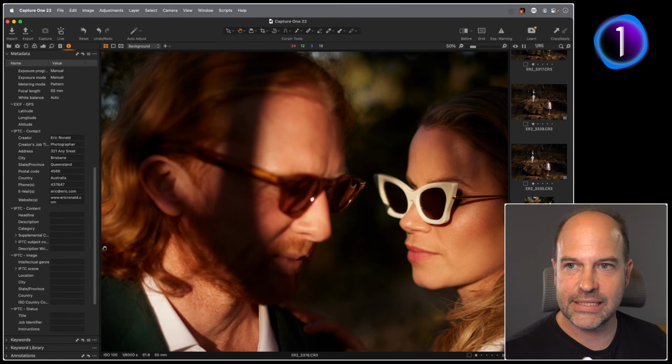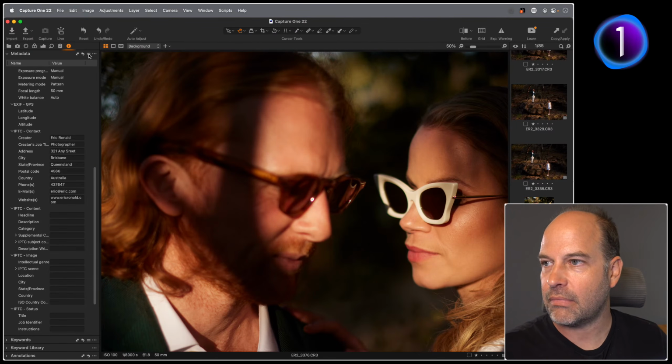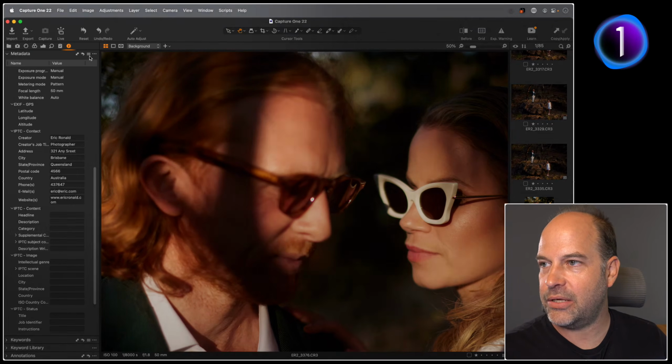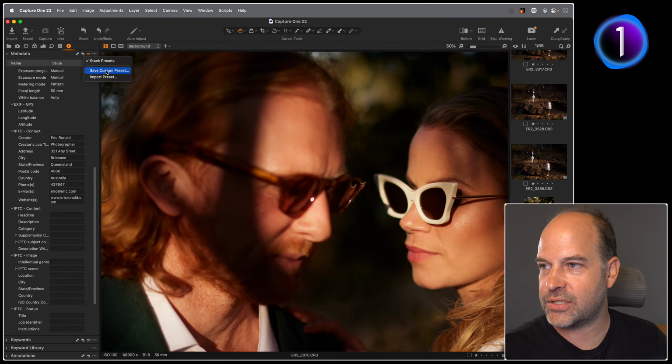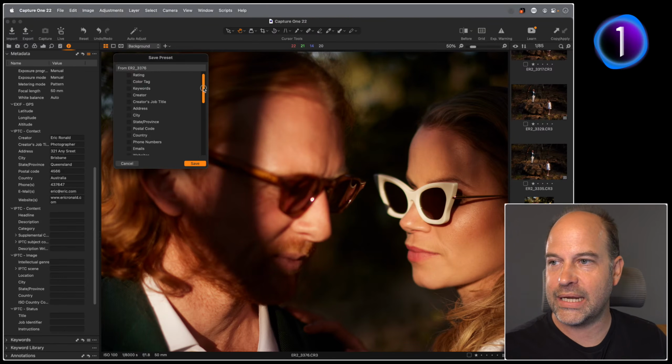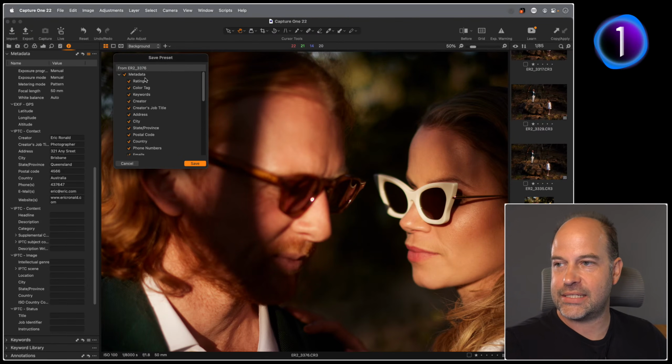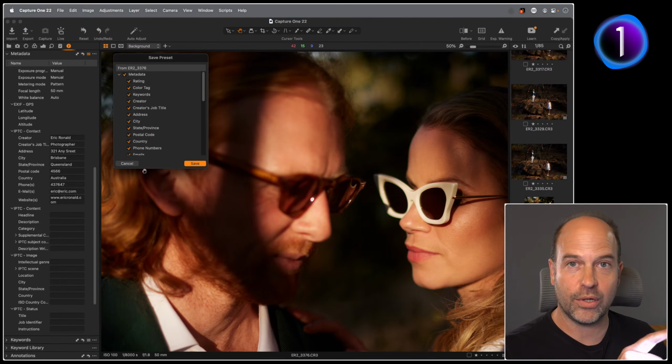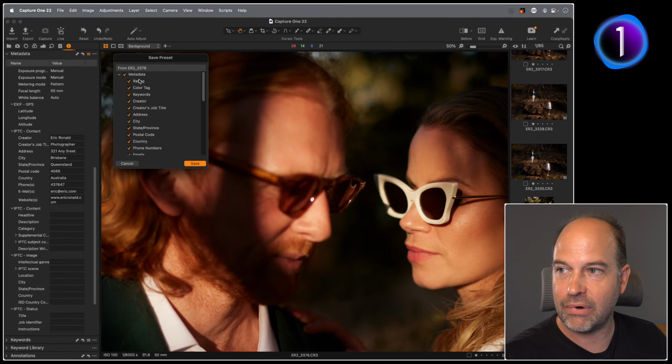So now we need to save this as a preset. So up here in our hamburger menu, as it's called, we're going to say Save Custom Preset, and first of all, we need to tell Capture One what's in our preset. Now, the danger is to say, well, let's just include everything, but we don't want to do that because we don't want to have rating and a color tag as part of that preset.